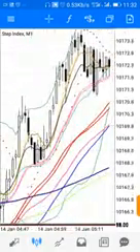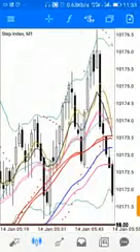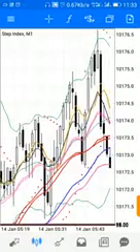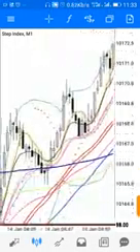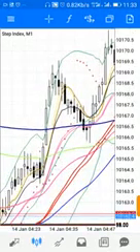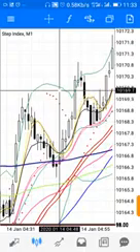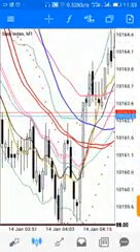Usually it's better when the market is consolidating, like it's ranging. You have very good support and resistance points at that point. So you just keep buying from the bottom and selling from the top. This is also a very good entry point. You sell at this point, take your five steps, and you close.